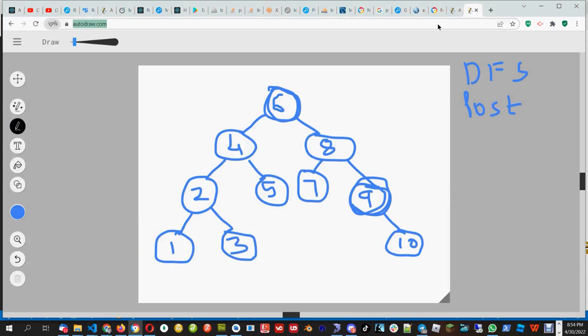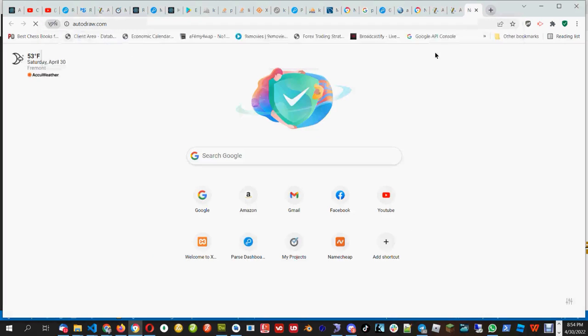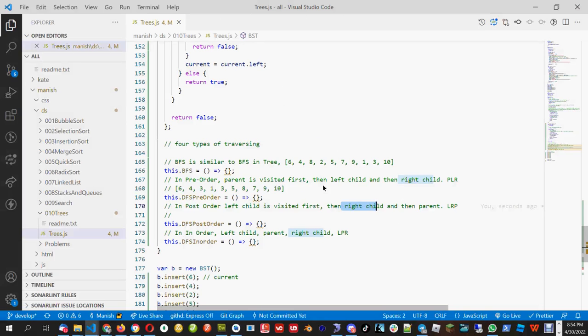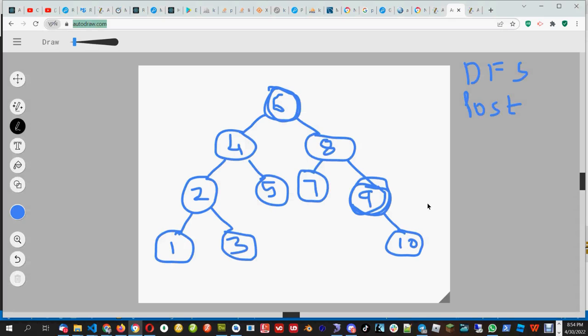Let's take one more. And here I will write on the in order. Okay, so let's go to the post order. What is post order? Post order is first left child, then right child, then parent.